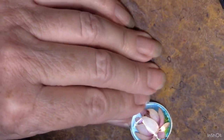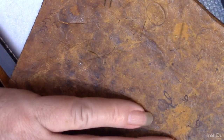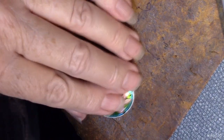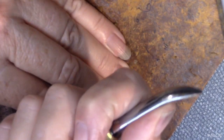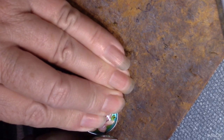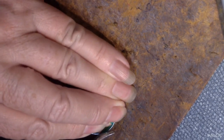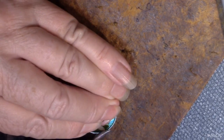So now we're going to burnish the piece into the setting. I like to have the piece kind of on the edge of my workbench to do this. So let's see if I can get you so you can see that. There it is. Okay. All right. So I'm going to use this burnisher as if it's part of my thumb. And I'm going to come up over the top of the piece and just burnish the silver down to the top of the cloisonne a little bit at a time.